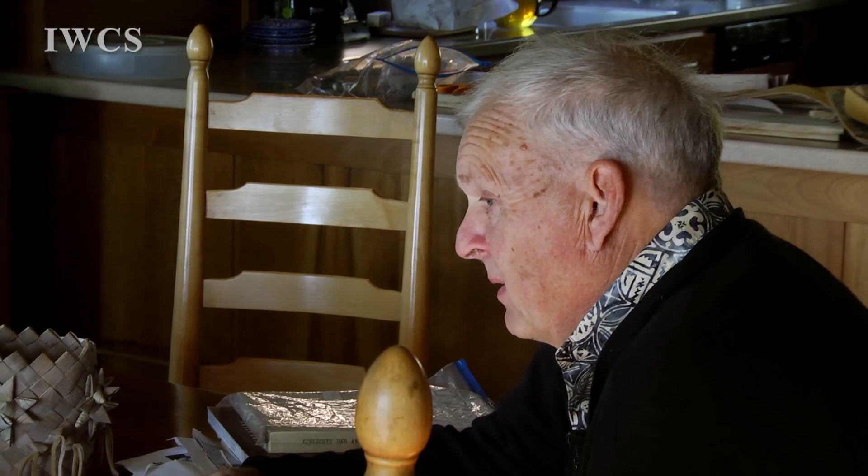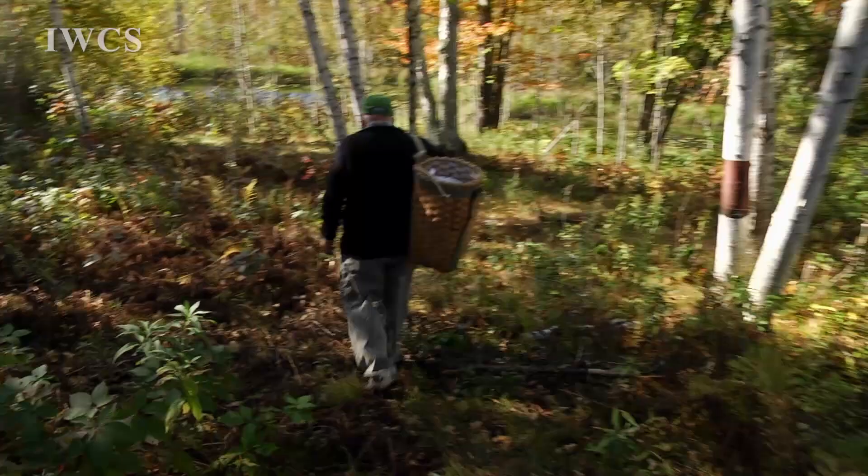John — a Ph.D. in forestry and former U.S. Forest Service employee — would not have thought to become a birch bark weaving instructor. He now teaches at a local college. He had never done any art or craft until about the time he was getting ready to retire, when he took a class and met mentor Charlie Mayo, and got turned on to this.